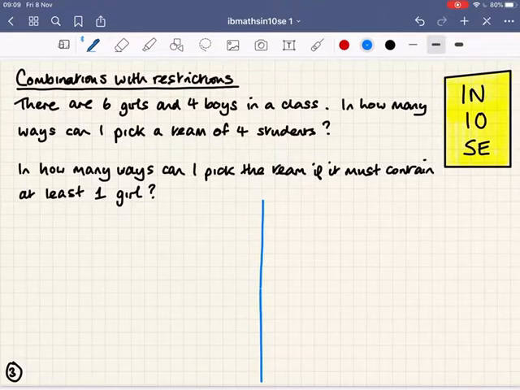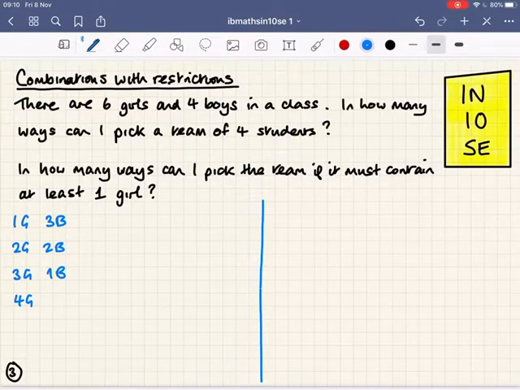So if I've got to pick at least 1 girl, I could have a situation where I have 1 girl and 3 boys, or I could have 2 girls and 2 boys. I could have 3 girls and 1 boy, and I could have a team of 4 girls. So I've listed all the possibilities, and if I just work out how many combinations there are for each of those, then I will get a total.